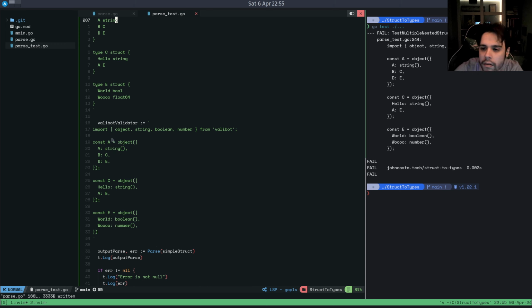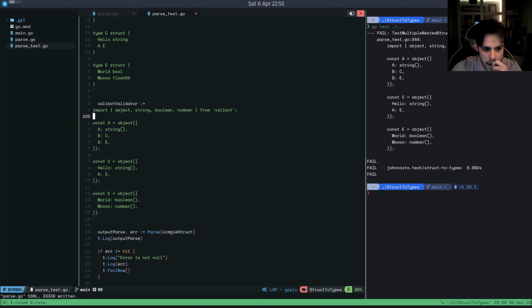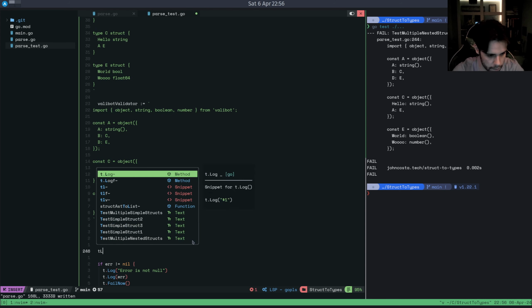A, C, E, world, boolean, string, string. Object string boolean number. Yeah, I'm comparing this to this, and it looks completely identical. Let's check the lengths.